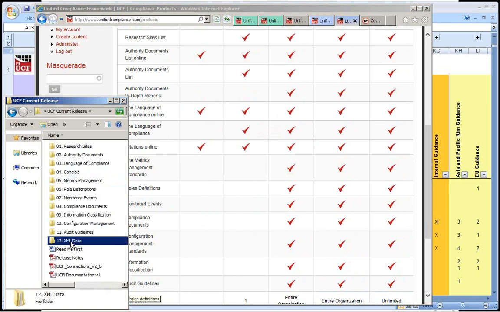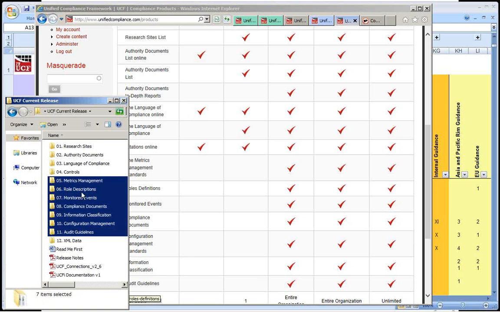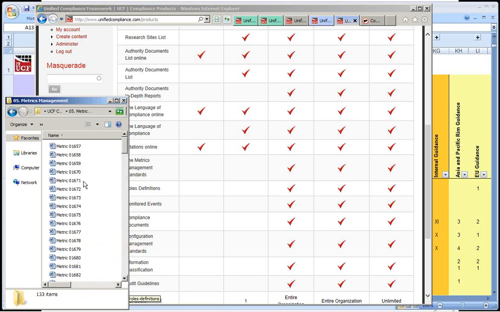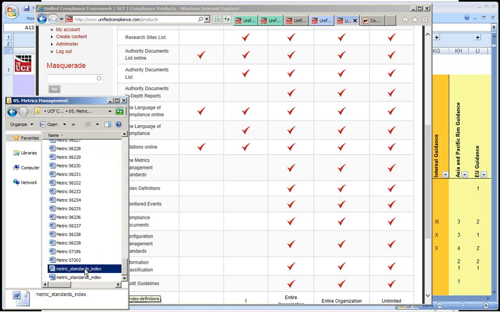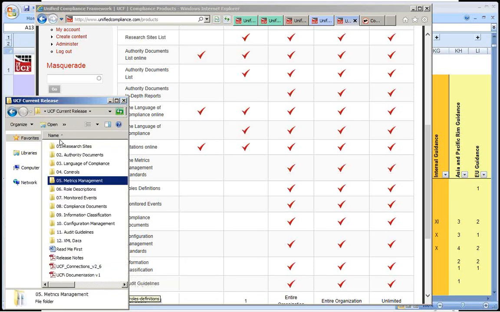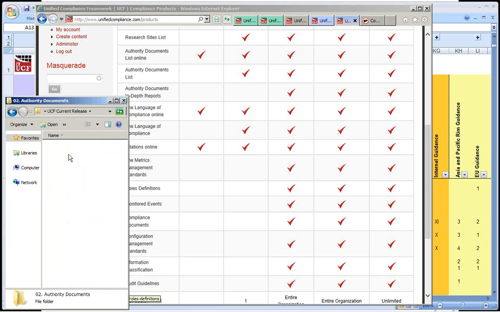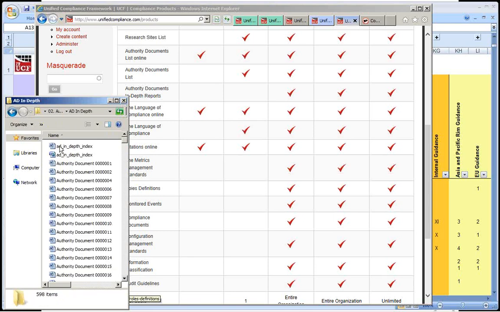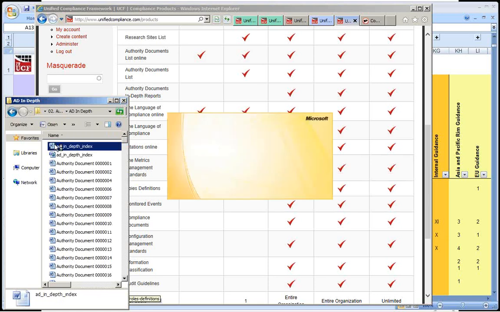XML data is obviously the database itself, so that would be for the database release. But all the contents in these folders, and in the basic package, you get samples of all these. And part of the samples, there's always an index. So you can check the index to see all the pieces in there, so you know what would be missing. But there's like 1 or 2 samples in every folder. The only thing that you don't get that's an above folder is in the authority documents folder in AD in depth. And I actually think this is one of the coolest things here. Let's open up the index.